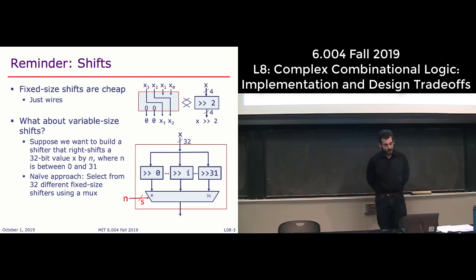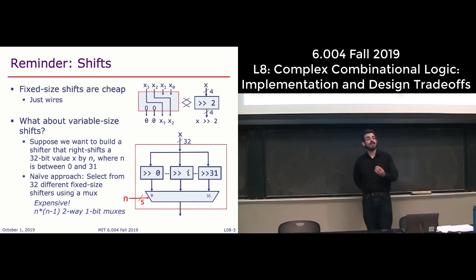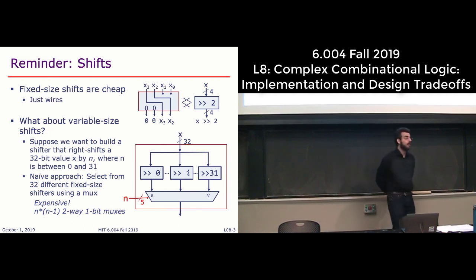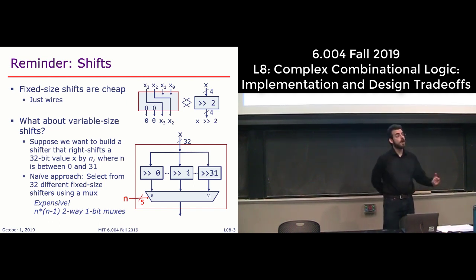So remember that we said, well, this is obvious, but it is inefficient. Because this, although it looks very nice, just like a single multiplexer, that internally has a lot of logic. This is 1,000 wires. It's 32 times 32 input wires to this mux. And remember, each 32-way mux was done with a tree of 31 2-way muxes. And in general, an n-way mux is done with a tree of n minus 1 2-way muxes. And then we have n of those.